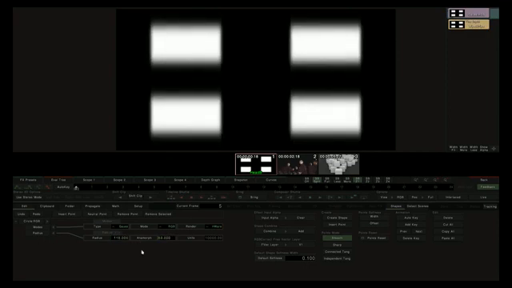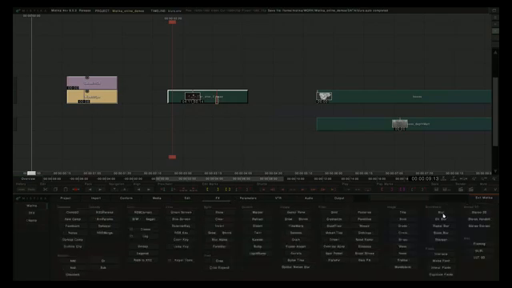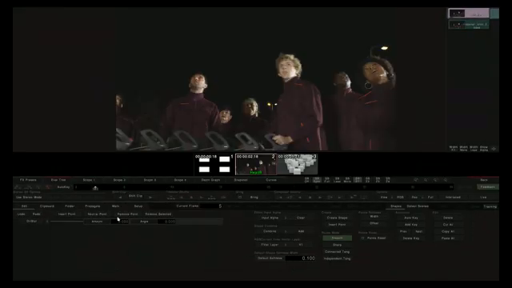If we did want directional blur to create streaks or camera pans, then in fact we have just that here, one below, directional blur. So directional blur is very simple: the amount that we want to blur and the direction we want to blur in. Remember that if we created a move in the Comp 3D, then there's a function inside there to automatically make the motion blur follow the motion that you've animated.